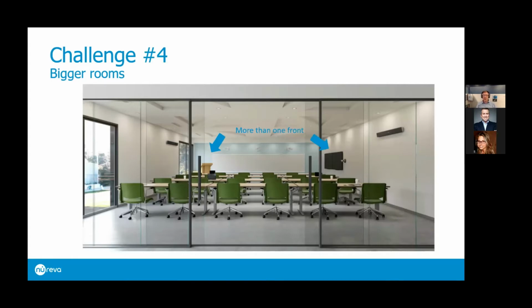Often these rooms don't have a dedicated front. While there might be a podium, there is an equal chance that someone could be remote who is the effective leader of the session. If you need an example of that, there's a certain professor at the University of North Carolina who often teaches the course remotely, and will either stand at the front of the room or just be the head on the wall. So how do you adapt to a room that doesn't have a dedicated front?